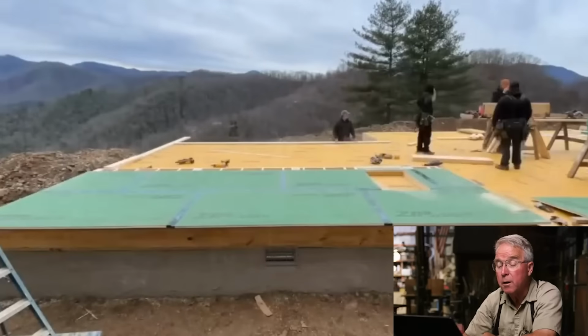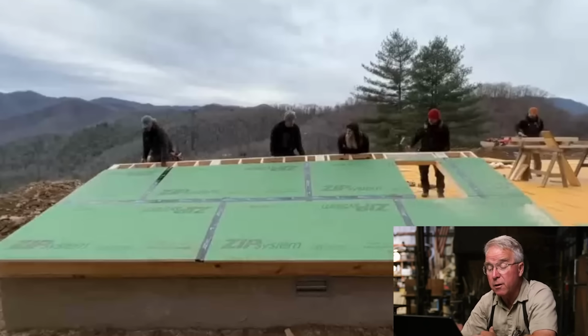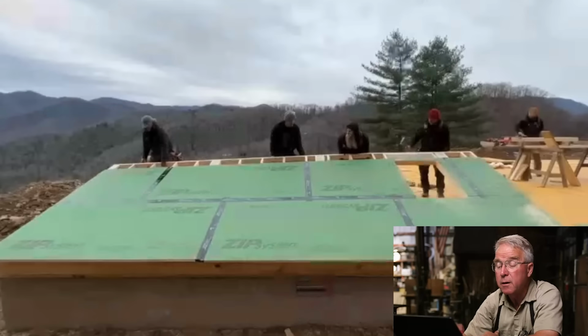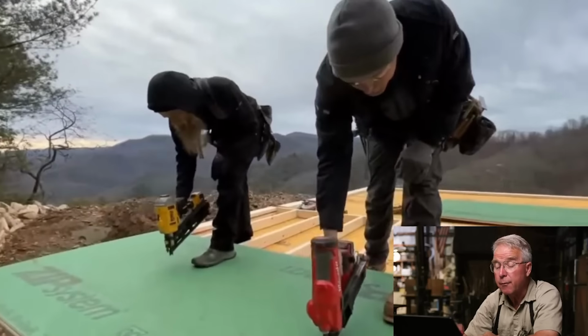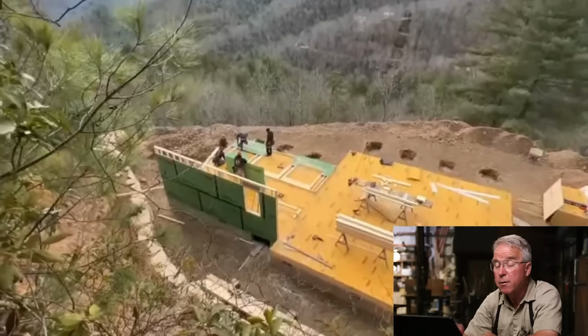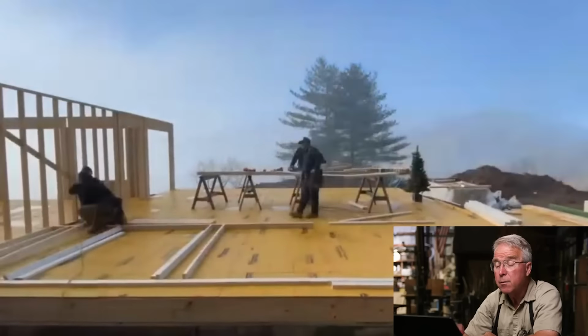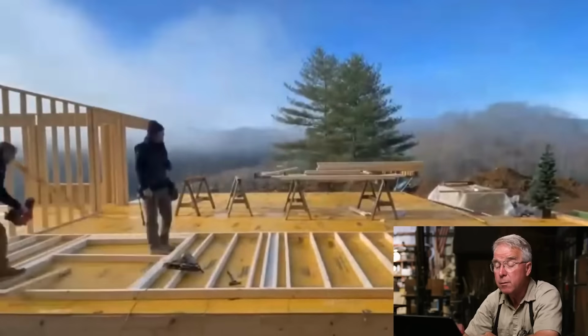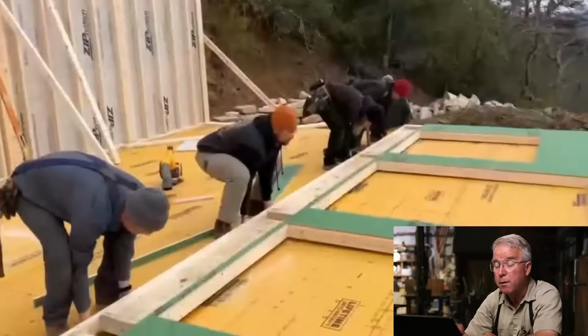Insulation in the wall bucks. Zip system. That zip system, I have become a fan. After our Spec House series, I wish I would have done the whole house with that, because once it's up, no more vapor barrier required, and it is very watertight. Carefully placing their shots. Yep. Maybe that was rock wool they put in there.